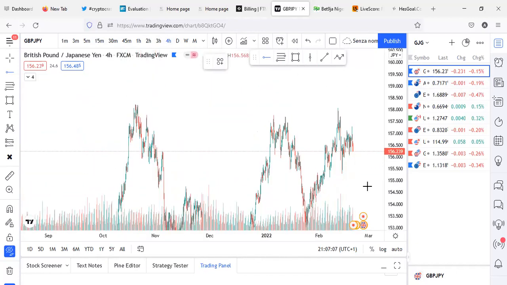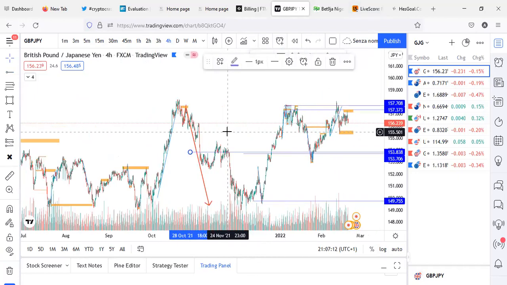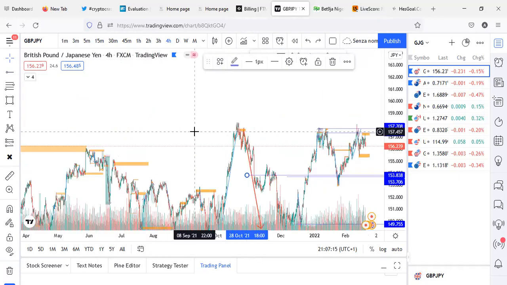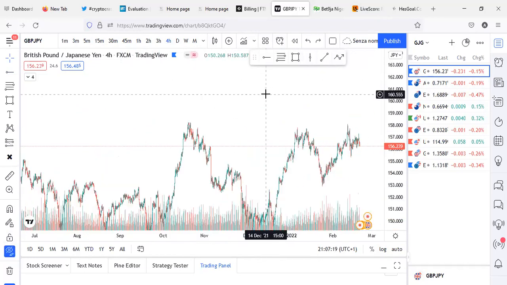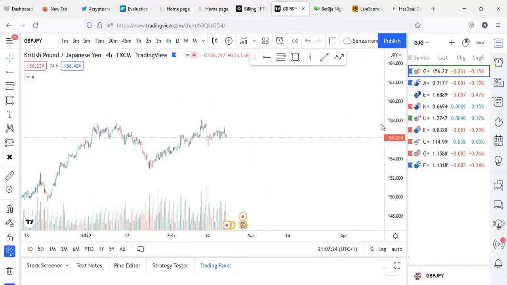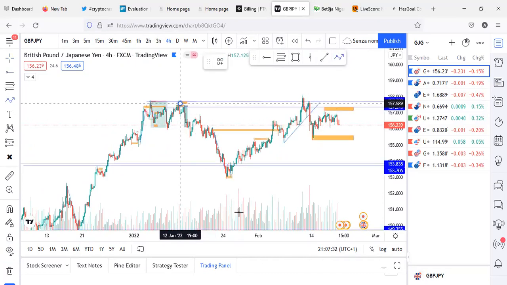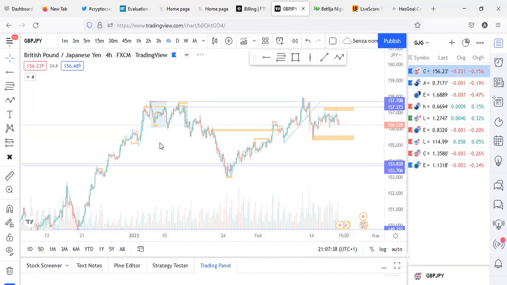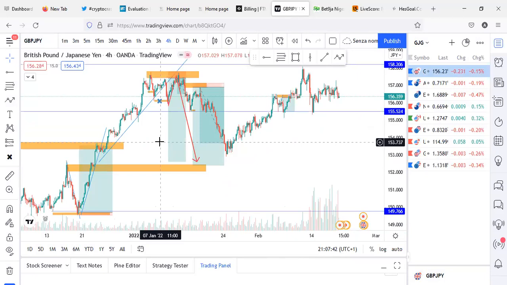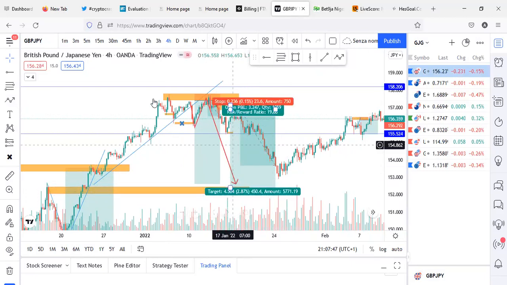So now let's look at this chart, starting with GBP JPY. So this pair, I think it was somewhere here. Yeah, somewhere here. I predicted that this is going to fall like this. Okay, let me go to the first chart. Yeah, okay, it's still here. So this was in a public webinar, so it's going to fall here.